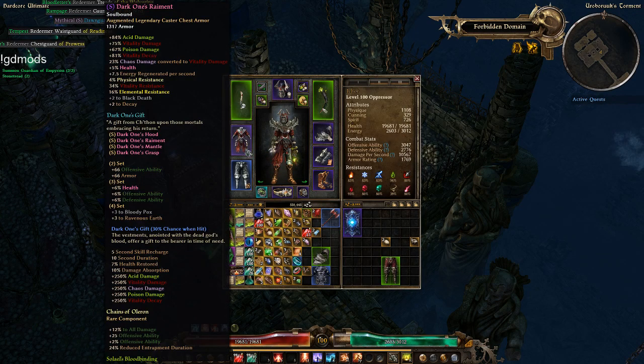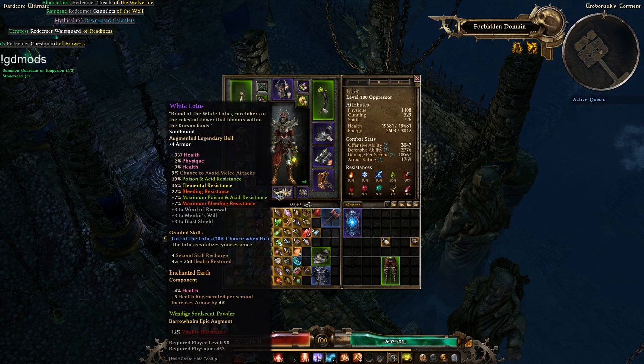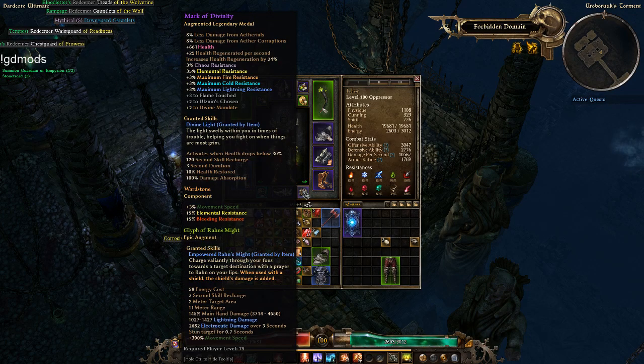And the rest of the pieces right now are Mythical Leg Plates of Valor. This belt is crafted from the new faction, so this can be gotten on your first character. Mark of Divinity. This is a really good item, especially for hardcore. It gives you a nice safety net / circuit breaker if you happen to take a little bit too much damage too quickly. It gives you 3 seconds of invulnerability to react and decide what to do.